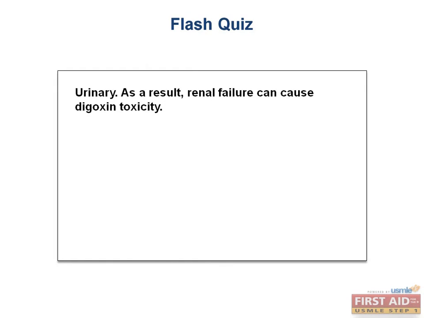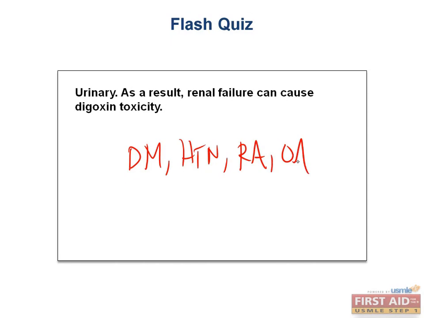So renal failure can lead to digoxin toxicity, not because they took too much, just because they cannot clear it out of their system. This is something super important you must remember. Never answer digoxin in a patient that presents with a bunch of risk factors for renal disease, such as diabetes mellitus, hypertension, or chronic NSAID use for someone that has rheumatoid arthritis or osteoarthritis, and then they'll sneak in a laboratory value on the side, such as an elevated creatinine. And that's how they like to ask you about the metabolism of digoxin.